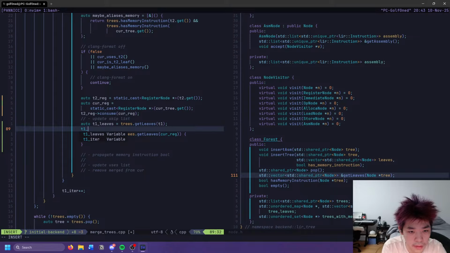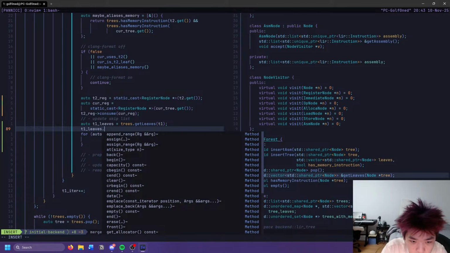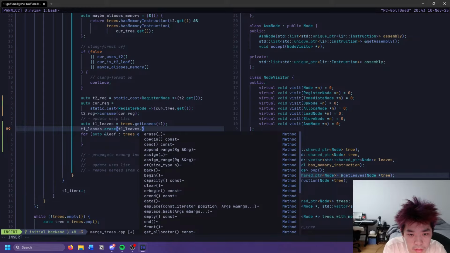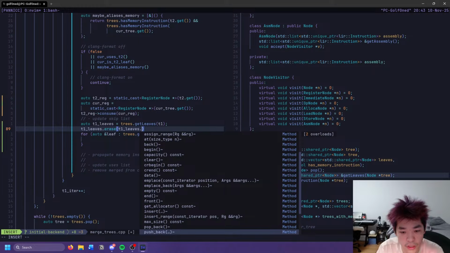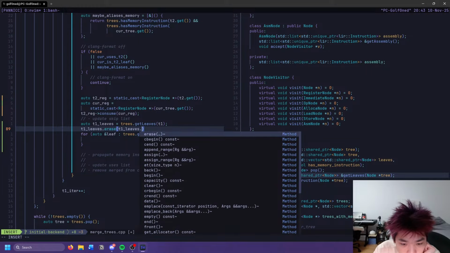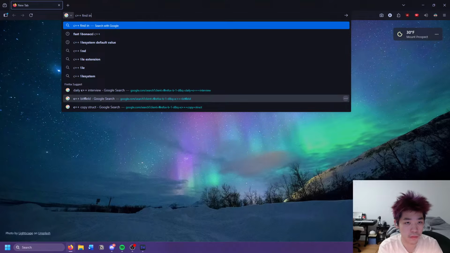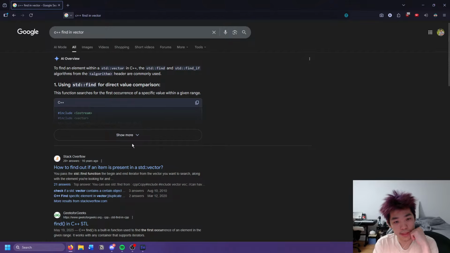And T1 leaves, erase. What is the find function here? std::find.